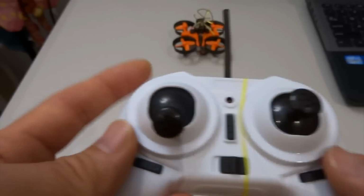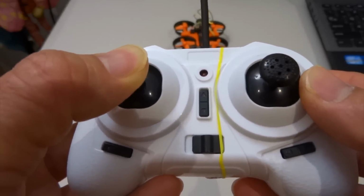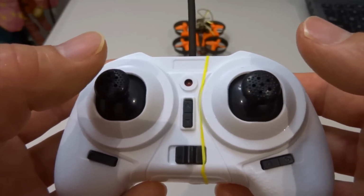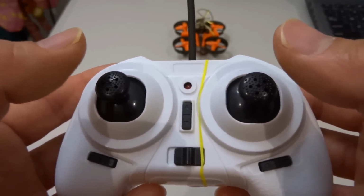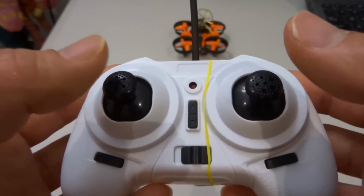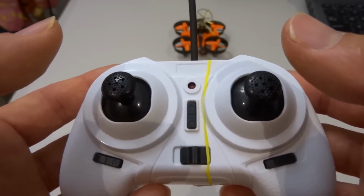So what you do is, while you're hovering, press the left stick once, and then quickly bring the right stick to the right and release it. Once you do this, the quad will go into headless mode and the transmitter will start beeping every few seconds, two times I think, like beep beep, beep beep.